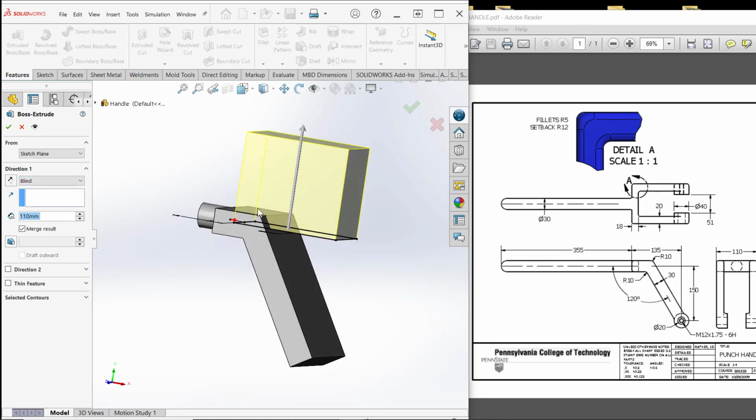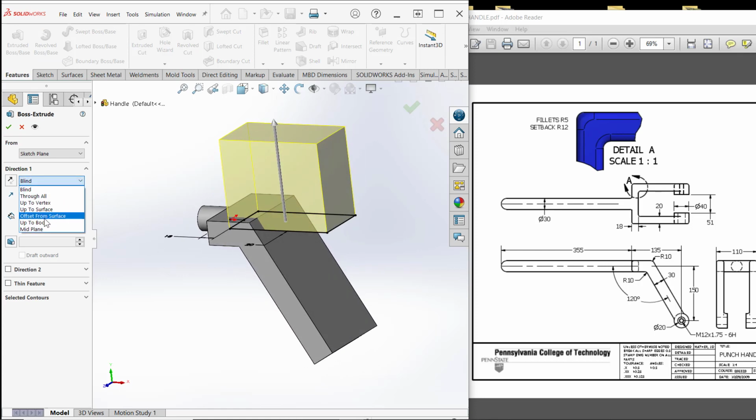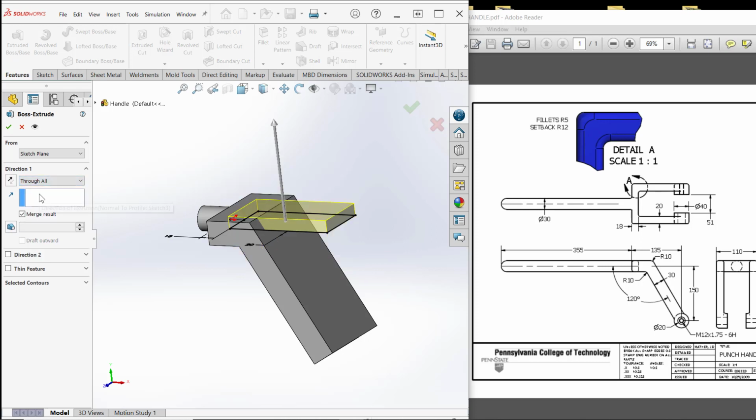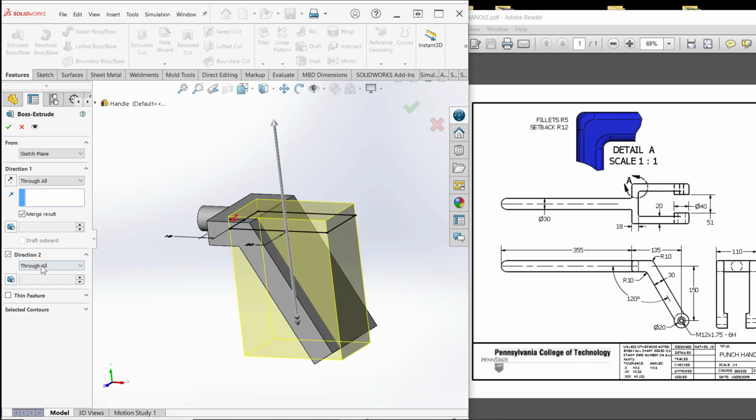Then I'll go to my Features tab, and I'll do Extrude. And I need to go both up to cut through this way, and I need to go down. So I'll tell it to go mid-plane, and I want to actually go through all. And notice though there isn't a mid-plane through all. So I have to go through all in one direction. I could do from a surface from this face down, but let's just go ahead and see how to do it in two steps. So I'll do through all in this direction, and then I'll come down here where it says Direction 2, and I want to go through all in the second direction, and so that's the equivalent of the Inventor technique that we used.